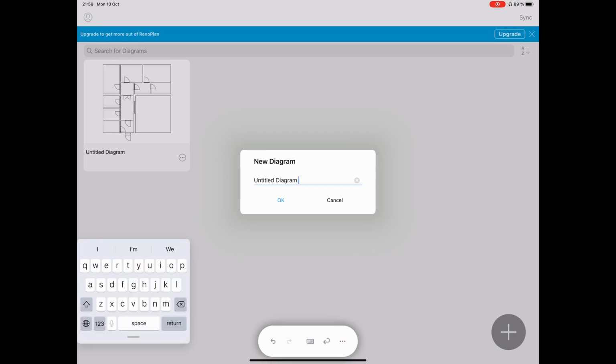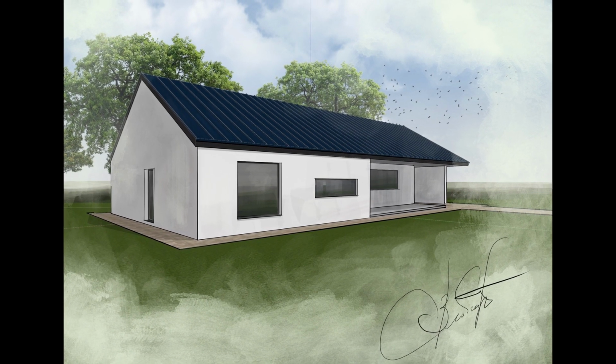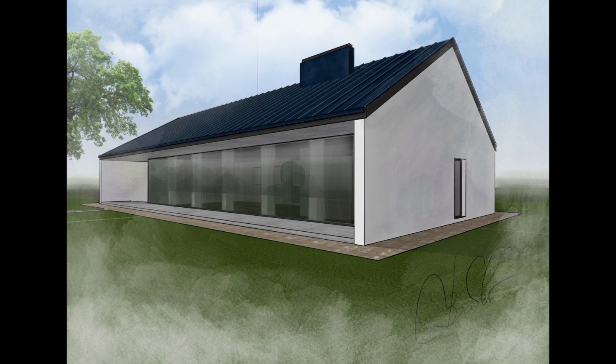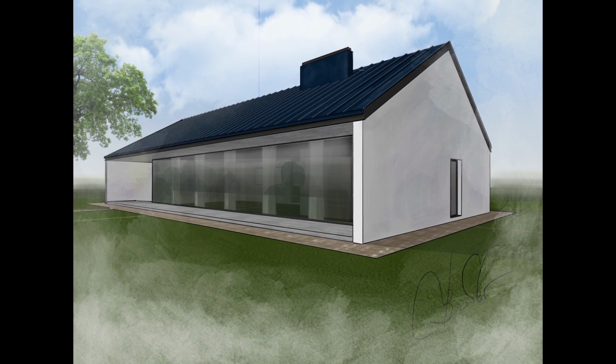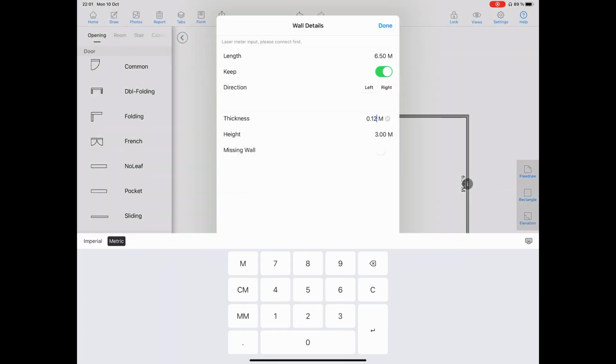You've already seen a few pictures with the facades and floor plan in the beginning of this video. It's been designed with 3 applications: Formit, RenoPlan and Procreate. I've started from the idea of the future barn house. This is a popular kind of private residential house in Europe. Simple plan with symmetrical form of the pitch roof, clean minimalistic design with a big window facing the courtyard.